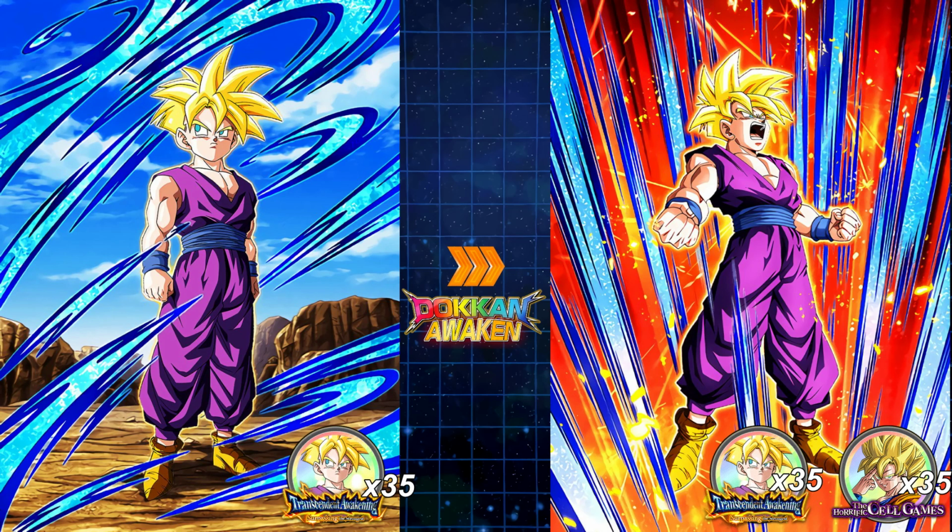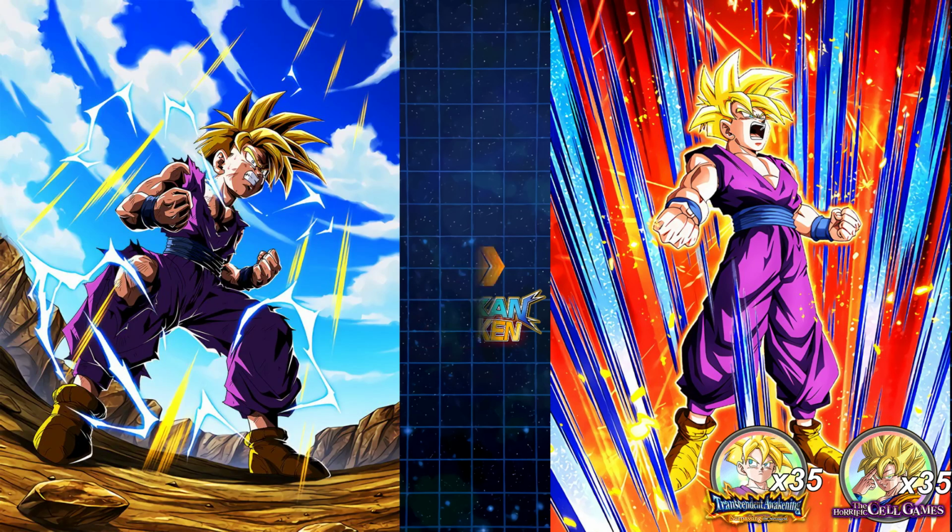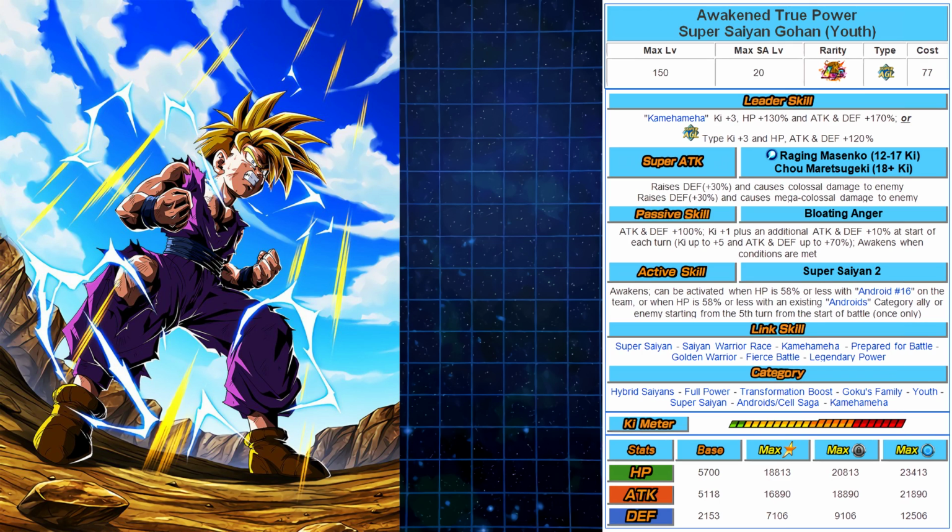So now we go into the LR Gohan here. It is the Awakened True Power Super Saiyan Gohan Youth. He then of course transforms into Super Saiyan 2. We'll talk about that in a second. So he is a Super AGL type. Leader skill is a brand new category, Kamehameha. It is a +3 to ki, HP 130, attack and defense 170. So a very, very strong leader skill. Or a secondary leader skill, Super AGL, ki +3, HP, attack and defense 120.